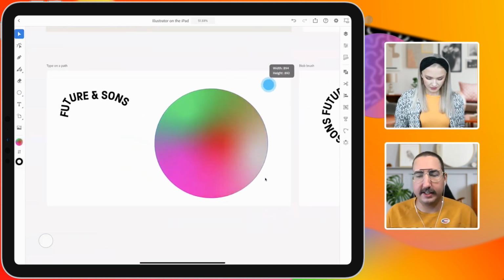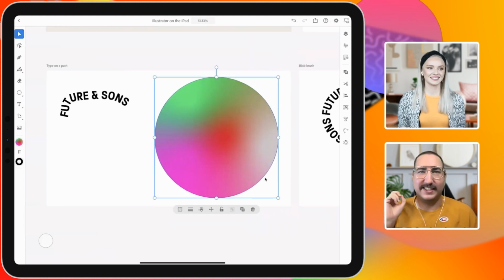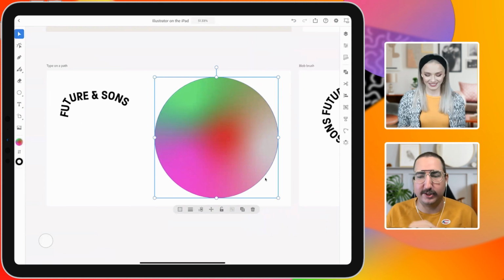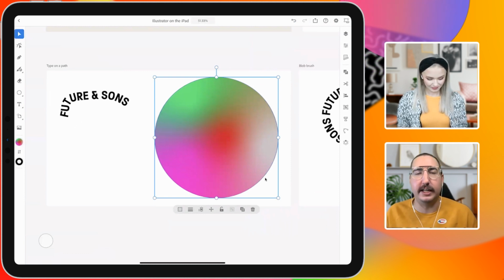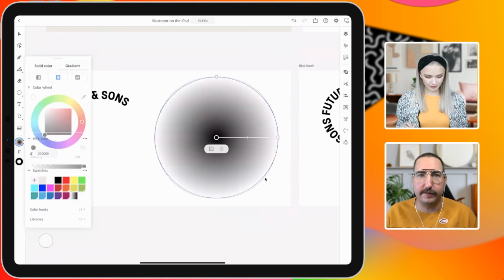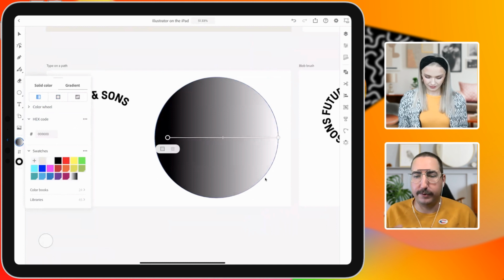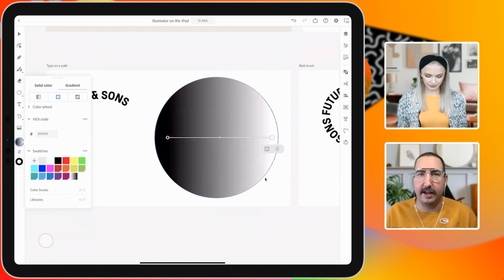It's awesome. And I like to think of that almost as dropping water balloons as we go. Yeah, you're dropping those points and they're just exploding water balloons. And so that's a super powerful feature. You also have all of the gradient features that you know. You can do radial gradients, you can do directional gradients. All of that is controlled using that Apple Pencil. Super powerful to be able to customize in every way.